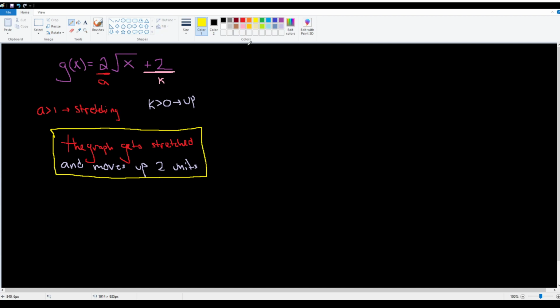But now the second part of this was to graph it and to state the domain. We should know how to state the domain at this point. For the domain, we just take the radicand, set it greater than or equal to 0, and solve. My radicand is just x, so my domain is x such that x is greater than or equal to 0. If I wanted to graph this, I start my xy chart at the number that we have in the domain, so we'll start at 0, and then we can just go up.